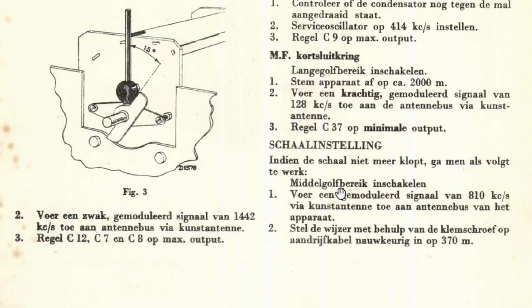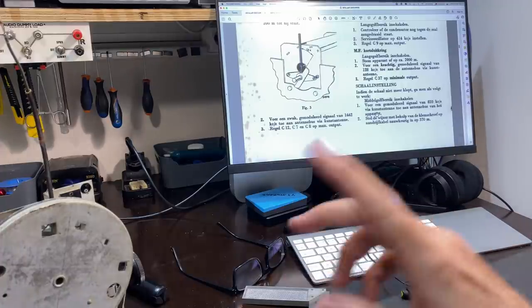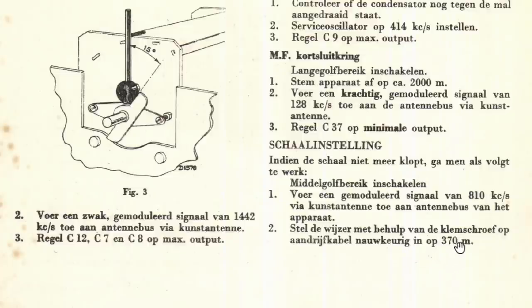Then once you've done all that, you're going to put this in the case. I'll show you the case in a minute, and I'll show you how you adjust the pointer, which is interesting. I had to build a pointer. This thing had no pointer, but you put it on medium wave, you tune to 810 kilohertz, and you look at the dial and you adjust the pointer to the position which corresponds to 810 kilohertz, and you tie it in. You screw in the pointer onto that wire dial cord, and that's at approximately 370 meters.